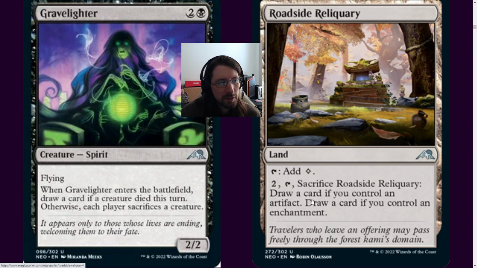Roadside Reliquary. The land that enters untapped, taps for colorless. You can pay 2, sacrifice it, draw a card if you have an artifact, and draw a card if you have an enchantment. So it's potentially sacrifice, draw 2 cards. That's where it's going to be in its good place, late game when you're flooded out anyway. Sacking this to draw 2 cards is kind of a big deal. We'll see if it sees play. It's cool though. I like it.